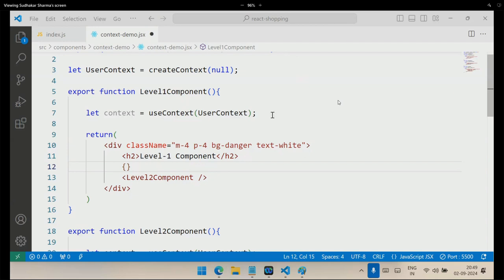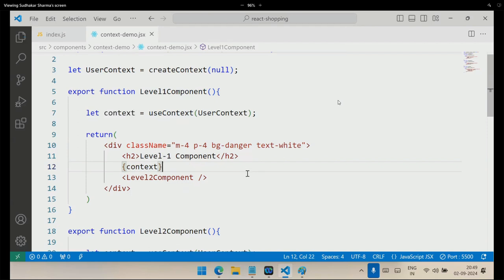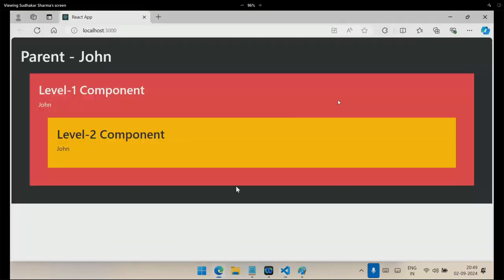So in this level 1 component we have to use context. That means the level 1 component is also using the context. It is accessible here also. Anywhere we can access and use it.